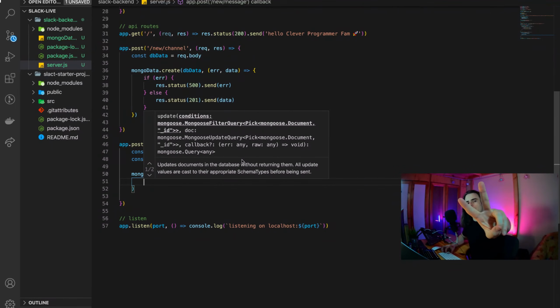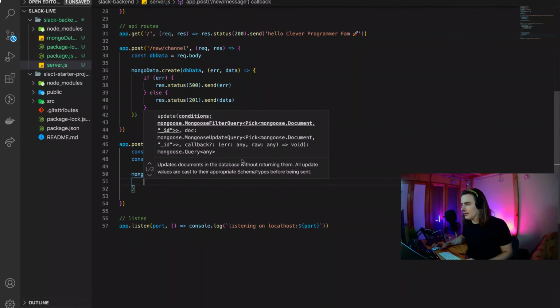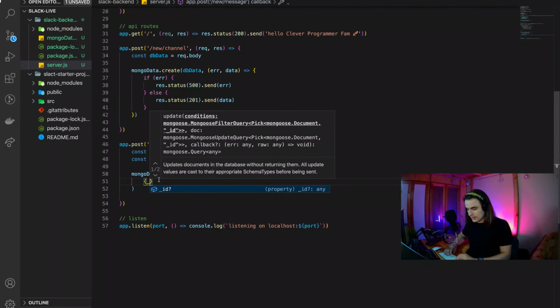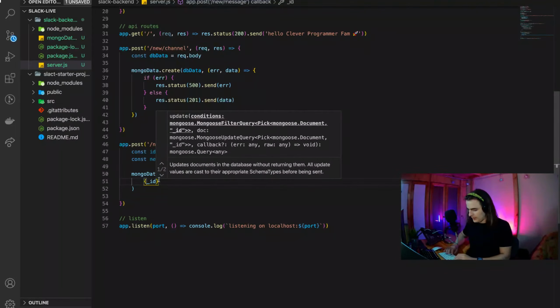Next, we will push the new data into the conversation in that document. And next is the error handling. So first things first, let's filter that out, and let's say ID is going to be the ID.